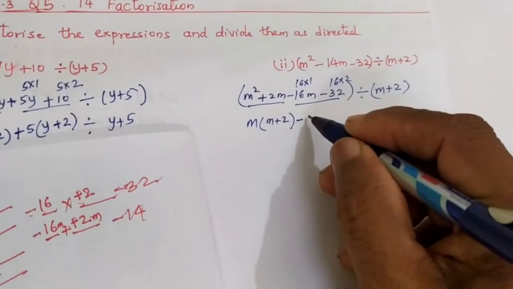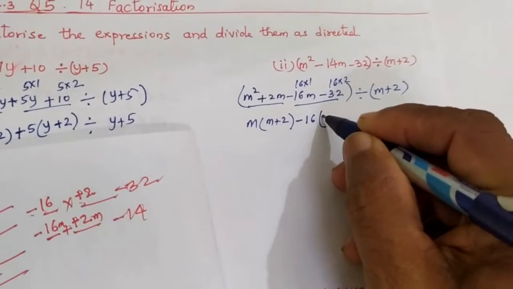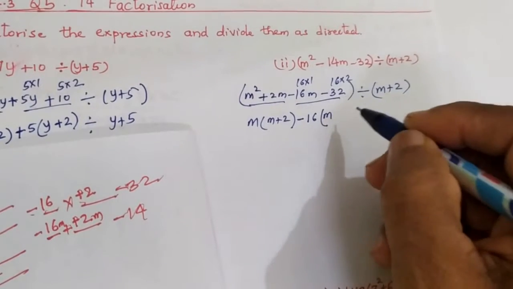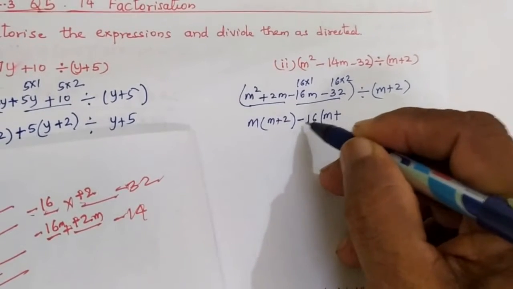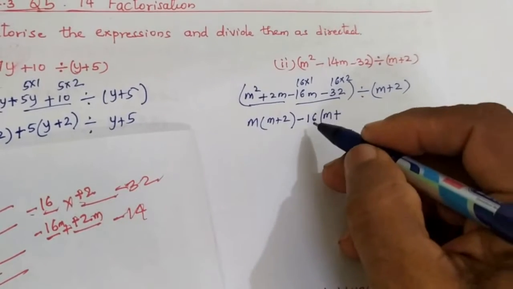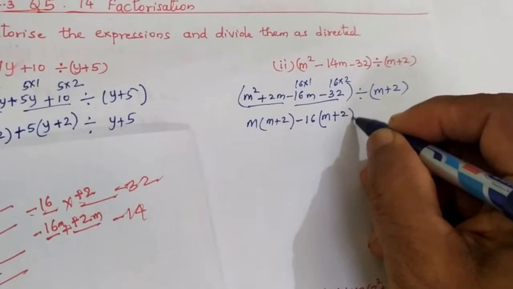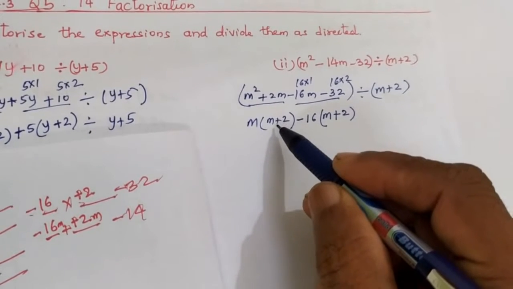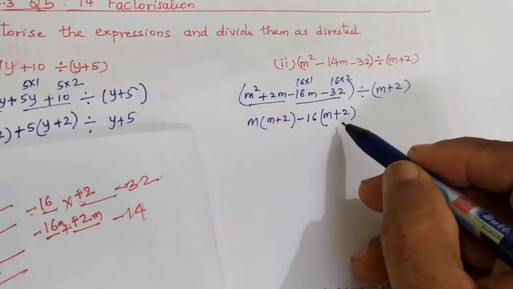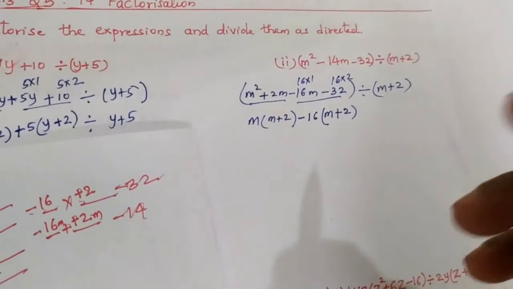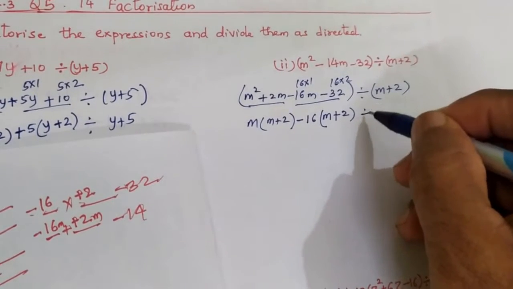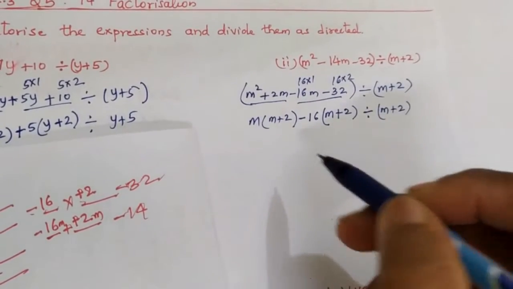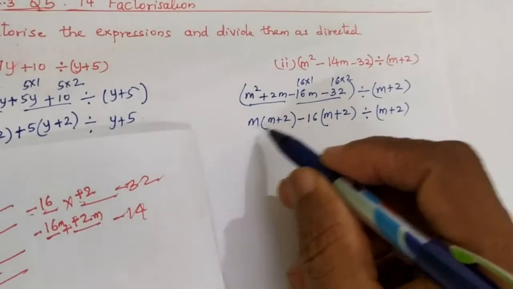You can get an idea from here. Previously we got m plus 2; you will not get m minus 2. So more or less it will be the same thing. If you do not get it, then you should check it once again. So we will put these things together.